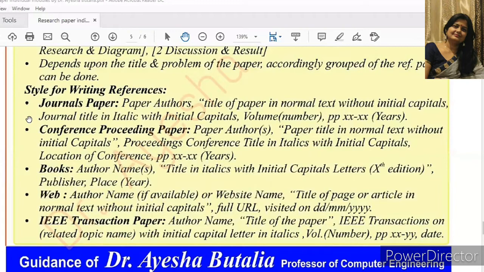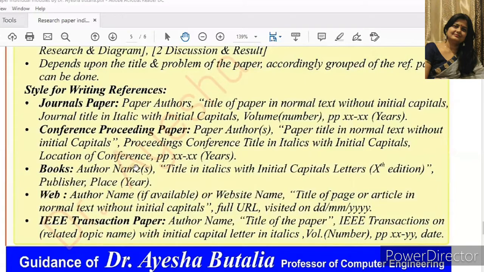It's compulsory, actually. You should note that abstract do not have references. It is totally your proposed work which you are writing entirely by your own. So the abstract should not have references, whereas all the other sections should have the supportive references, right? So if you have got 30 references listed in your paper or in your project report, it should be mentioned exactly where that reference was used.